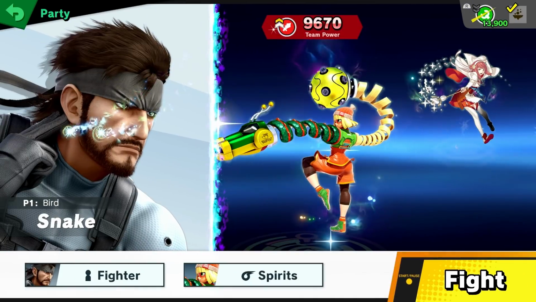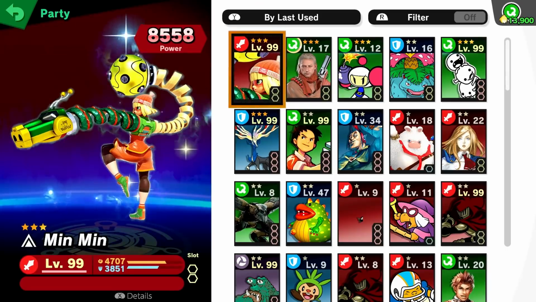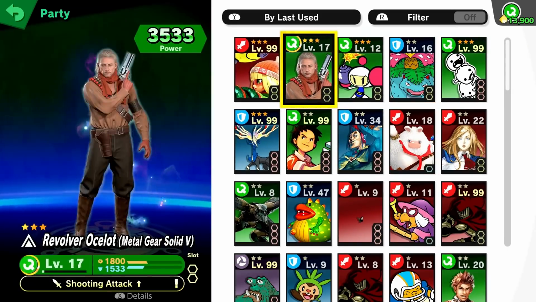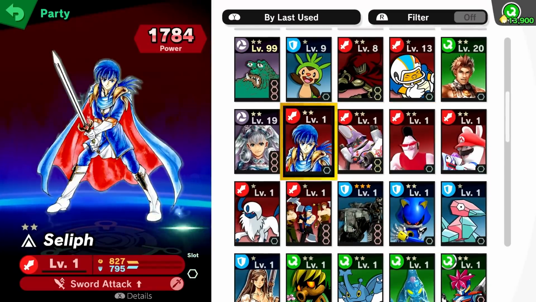Let's see if we can change things around. I feel like I gotta beat her with Snake, and I've been doing okay with him. But maybe a different spirit. Who is our strongest? It seems like Min Min is. Do we have anyone with a higher potential attack spirits here?